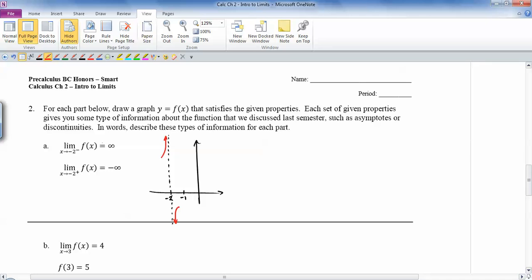So we can determine just from those two limits that we get a vertical asymptote at x equals -2. In fact, we can even tell that just from one of the limits because either one forces there to be an asymptote, right? We can also say, instead of a vertical asymptote, that these limits tell us there's going to be an infinite discontinuity at x equals -2. Okay, let's take a look at B.